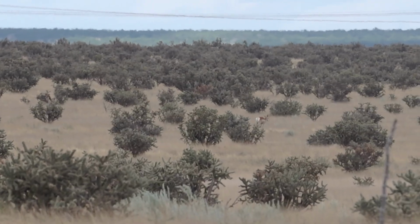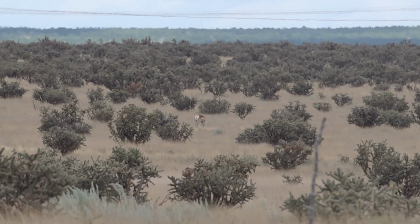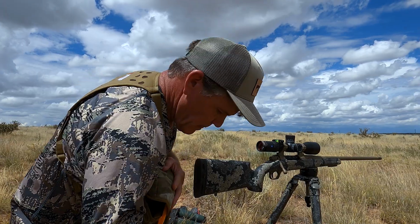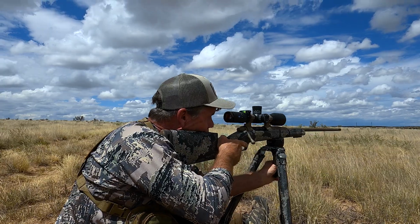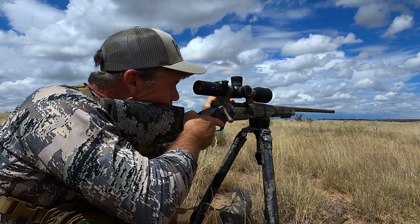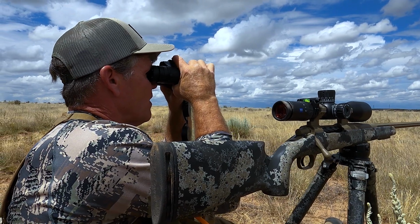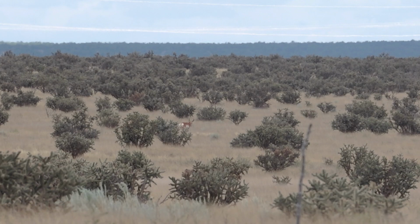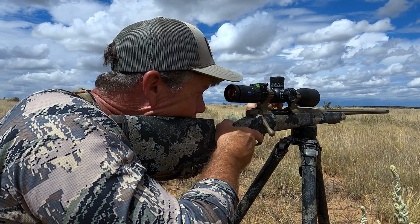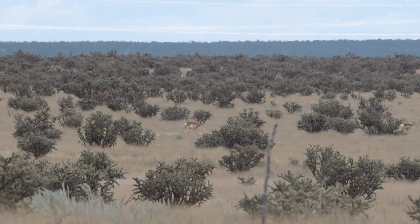My antelope is with a doe. As soon as he clears, he's just a little over 500 yards. I wait for him to get broadside. Get a wind reading. I think I'm holding about a minute and a half left. Squeeze the trigger of that 7 LPRC. That 180 green Hornady goes down there at around 3,200 feet a second.